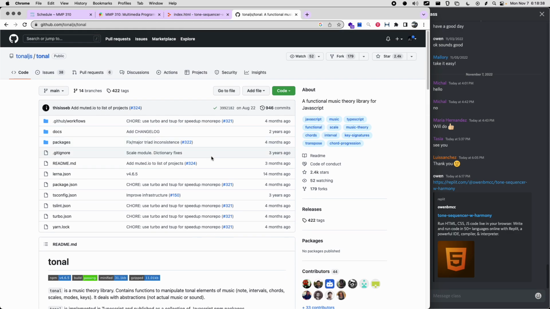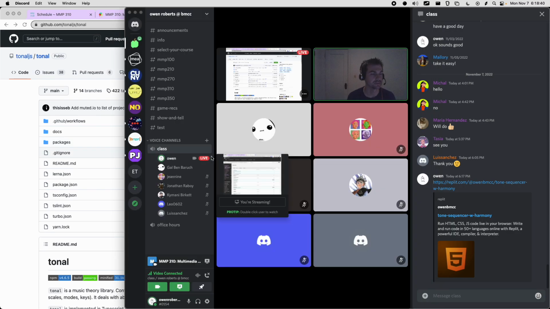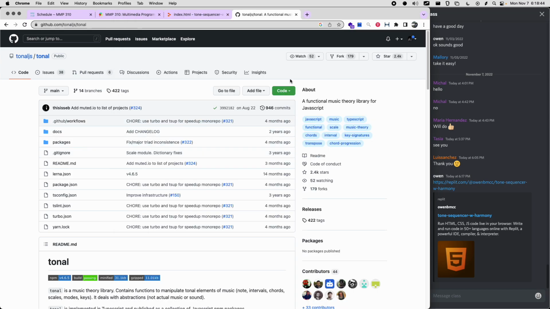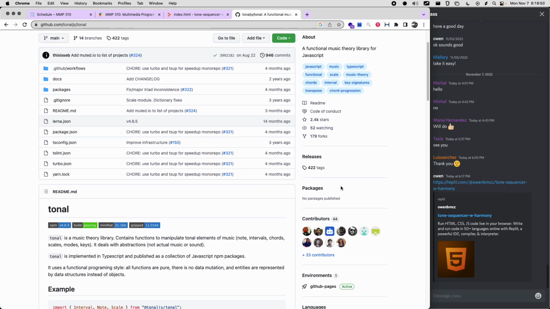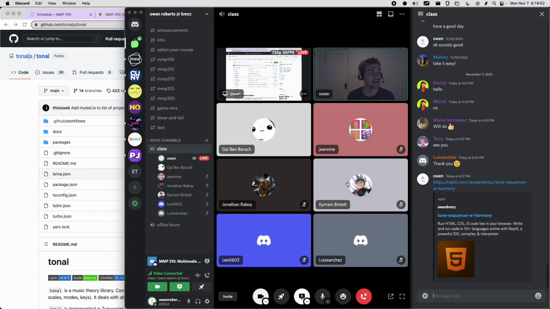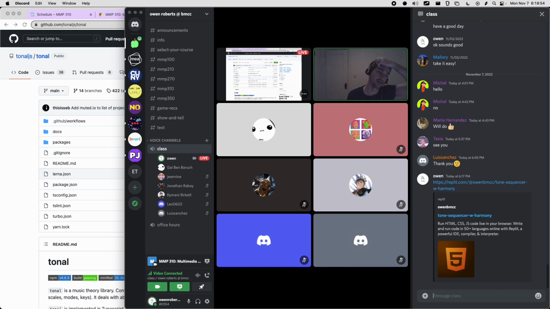And so the library itself, it's not as big of a library as P5 or 3JS or Tone. There's a good amount of support for it. You can see, where's the contributors? There's 44 contributors. So there's a lot of people involved in the project, but it's not quite as robust as some of the other libraries that we use. So I haven't noticed any big issues with it, but one thing is there's not quite as much documentation.